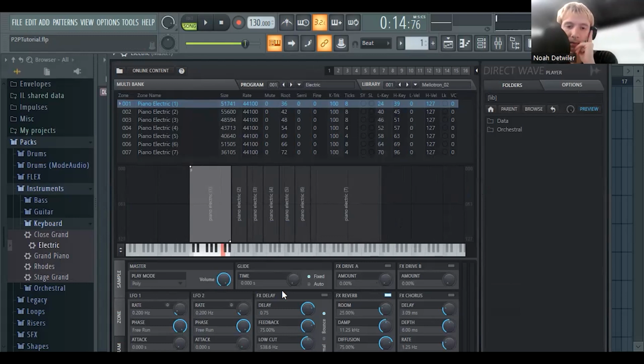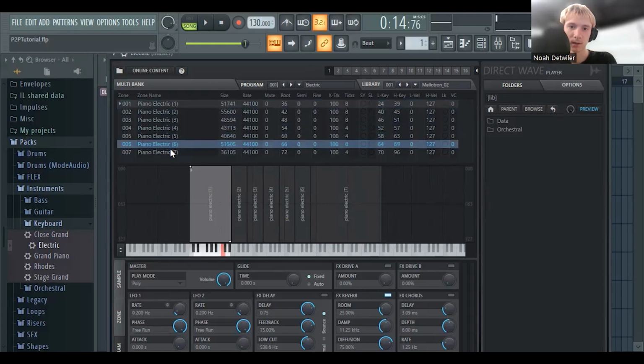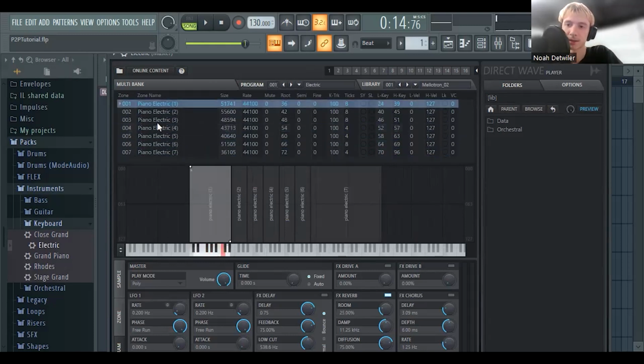This one's a little bit more special, but as you can see, you've got all the different notes that are within this instrument. You can mess with the numbers if you'd like, but I wouldn't suggest it. That gets a little more complicated. But these are all the effects that we will play with in a little bit.